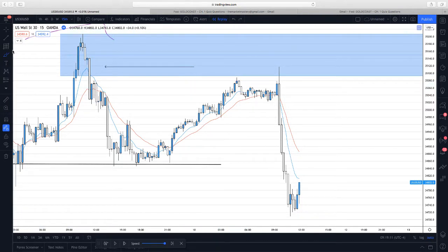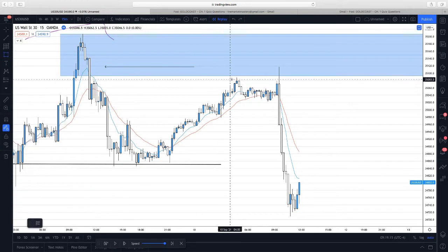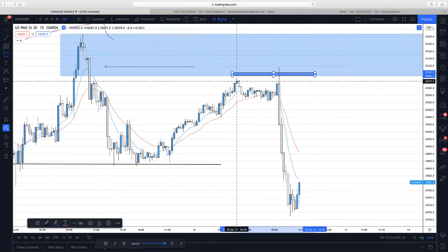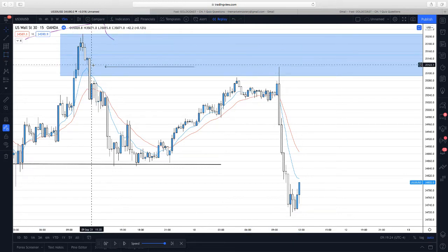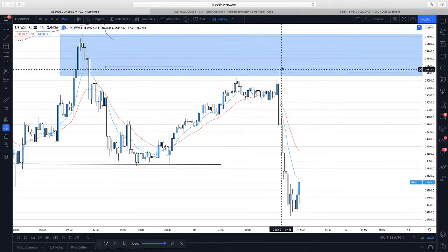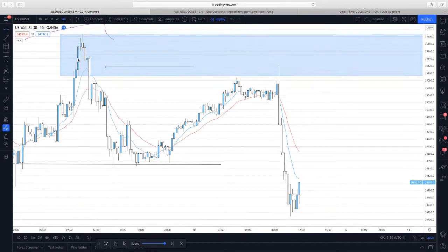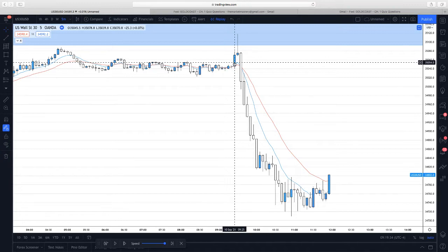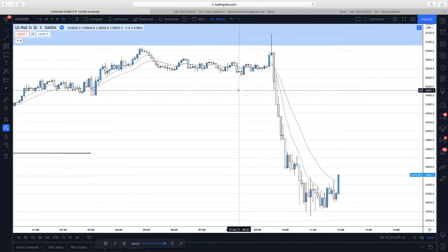I want you guys to think in this manner. There's most likely stop losses above here. People are shorting right before the open, but it did not touch this zone yet. We were waiting for a touch of the zone. And what happens down on the 5-minute time frame is that you can see this is 9:25 and this was 9:30. So the market opens at 9:30 a.m.